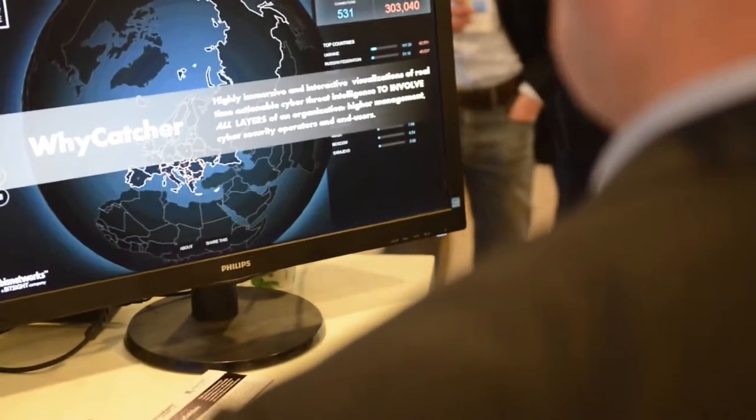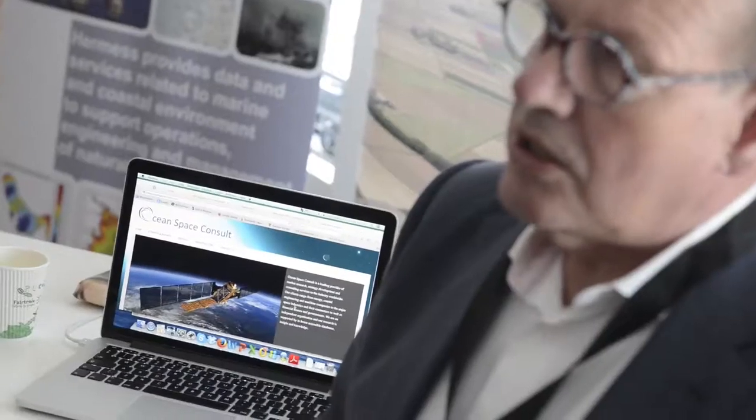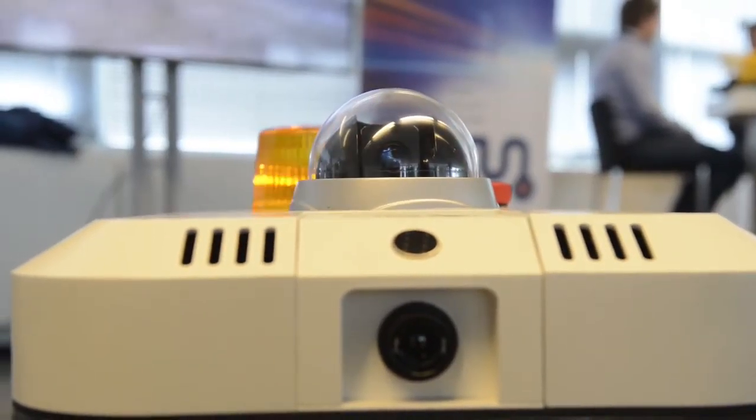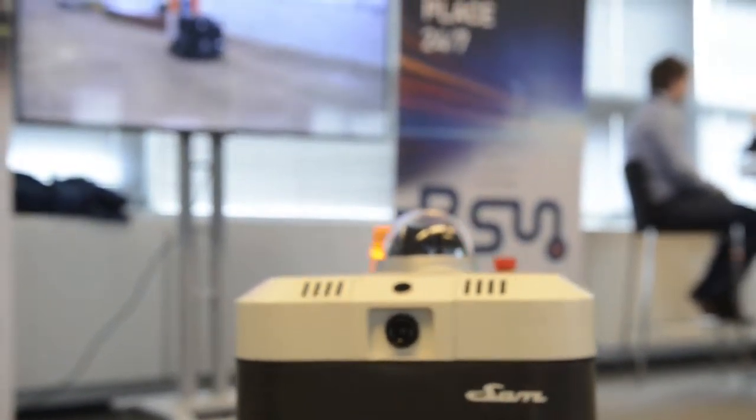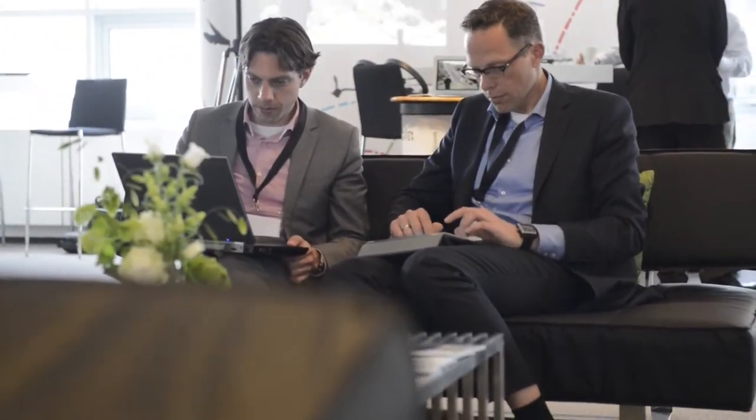The Innovation Room featured 20 Dutch innovations. Six of them have been developed with support from the Dutch government and the Netherlands Organisation for Scientific Research. Three innovations have been made possible with co-financing from the HSD Development Fund. Nearly all innovations are the result of a collaboration between businesses, governments and knowledge institutions.